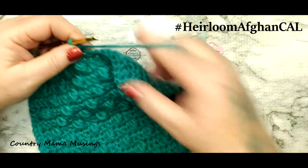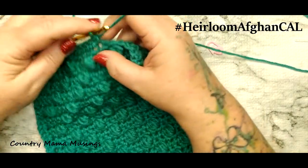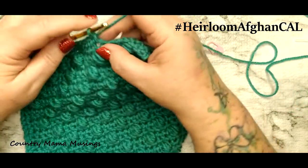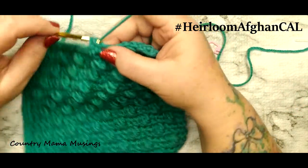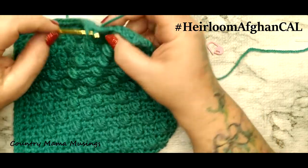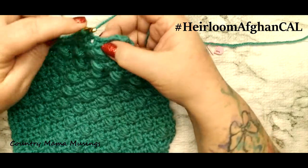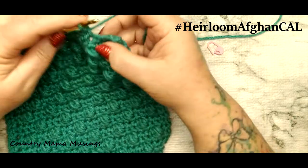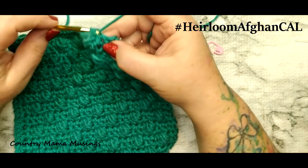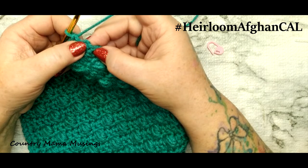2, 3, 4, 5, which is really 15, 16, 17, 18, 19, and we're going to put 20 right in there with that. There's 20. 21. 25. And we've got 1 more right here. This is where we're going to put 3 single crochet to create our corner.